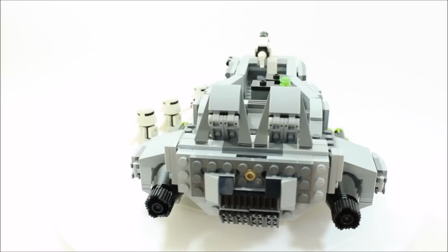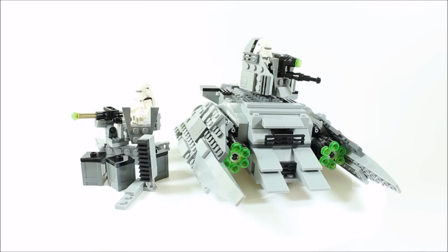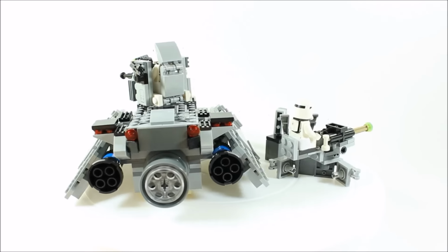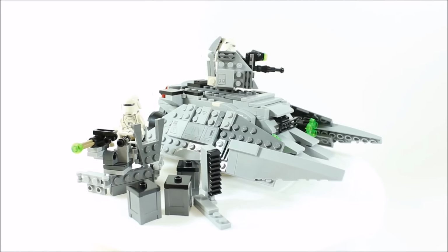We have turned the LEGO Star Wars The Force Awakens First Order Snowspeeder set 75100 into our alternative build, LEGO Star Wars The Force Awakens First Order Tank. We will be explaining the First Order Tank build and providing a step-by-step tutorial at the end. Now let's check out our alternative build.